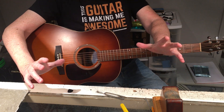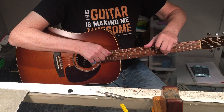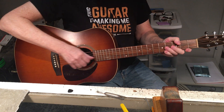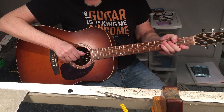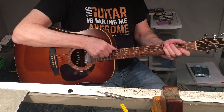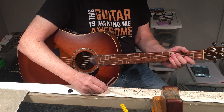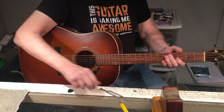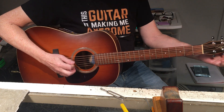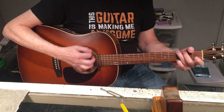The caveat here is: as much as is necessary. It depends on the instrument, it really does. What I'm going to do is take each string and stretch each one individually. I'm going along the entire length. I've done this many times and have a sense of how much is just enough, but you can copy what I do — it's not rocket science. Bring that A up to pitch, that's my reference. And wonderful, back in tune.